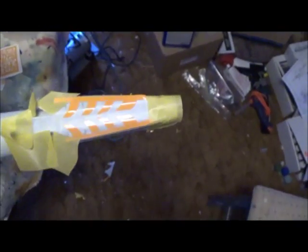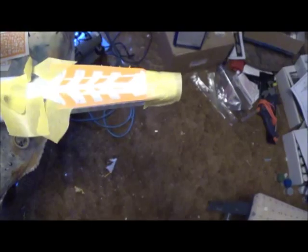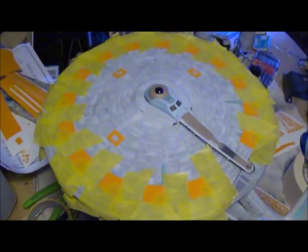And here you can see a better view of what that back flower petal arrangement is. And the side stripes on both sides. You can kind of see what's going on with them. That's where I'm at today.